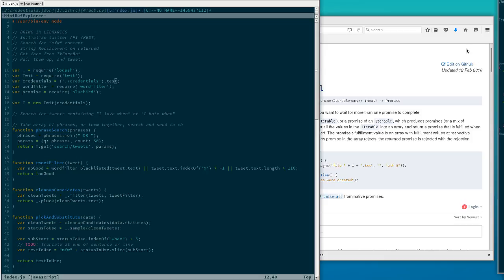That's all in there. That should be fine. Really quickly here, require twit, T equals new Twit, require credentials test.